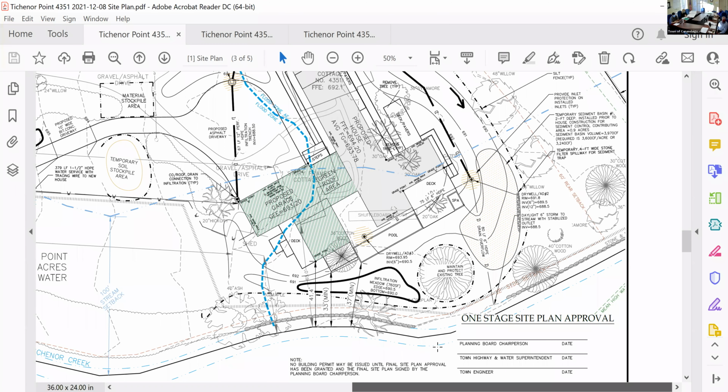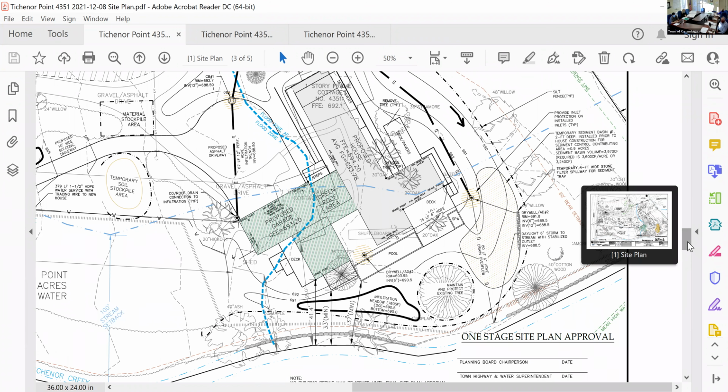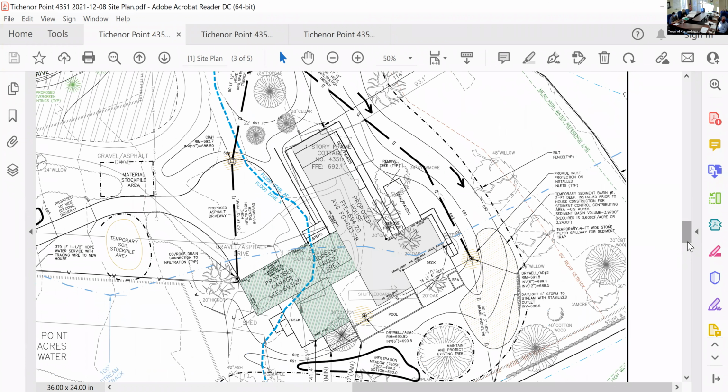Well, we'll get that in their existing features plan. You can see it on the right side. It's a stone and mortar wall. It's just kind of cut off from the engineering plan. But I'm just saying, we'll make sure that those are existing, so you'll see it on the existing features plan. Yeah, exactly. Correct. Okay.